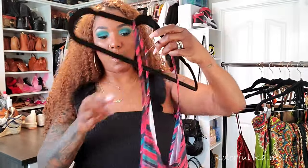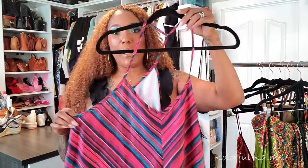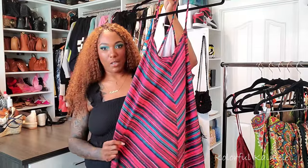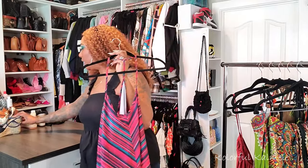So it's one of those where you can wear no bra or do a little halter top or something that just gives you a little lift. But yeah, it's very light, airy, and flowy for the spring and summer. And I like the color scheme in here, the reds and the blues with the stripe pattern, I think is really pretty. Now for this, I actually grabbed this wedge.